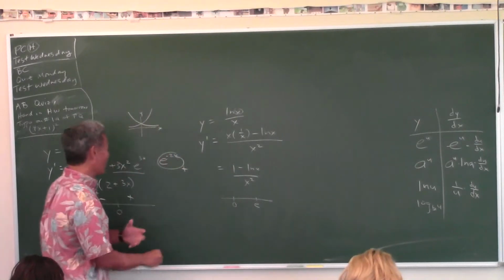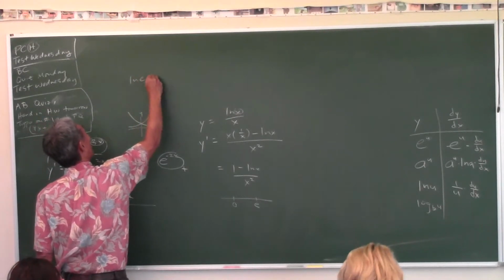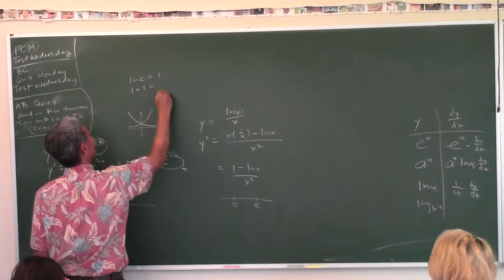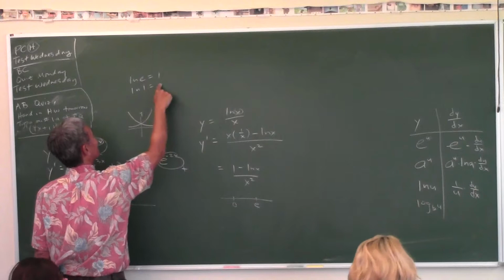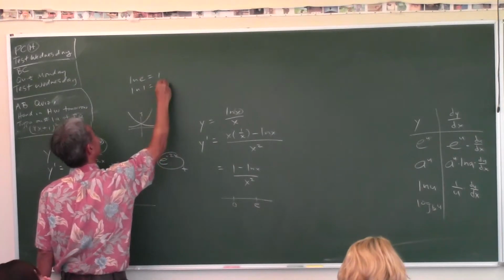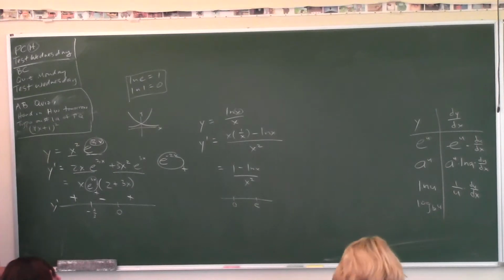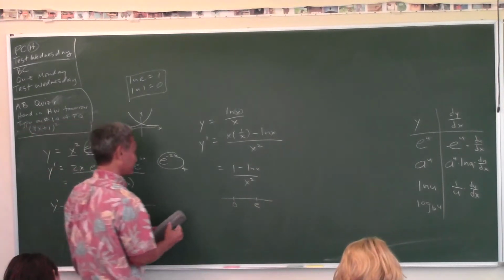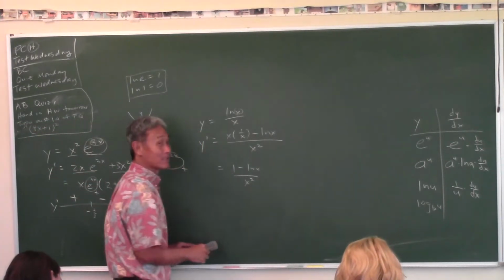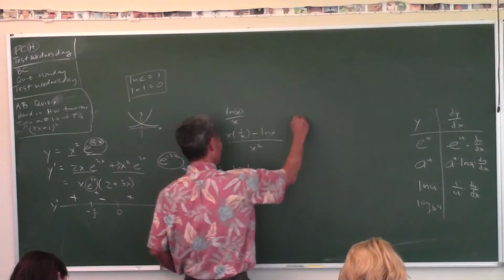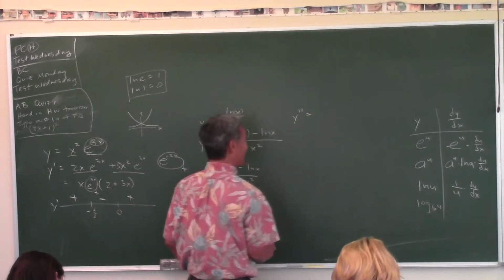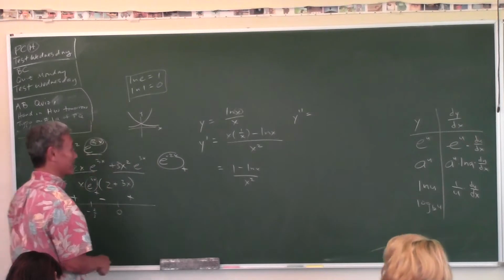So what you need to know is natural log E is 1. What is natural log 1? E to the what power equals 1? 0. You need to know like these basic things. Okay, let's go one more step. Let's find the second derivative. No, that's what you're going to do with the homework, on the test. You got to be able to compute first and second derivatives.